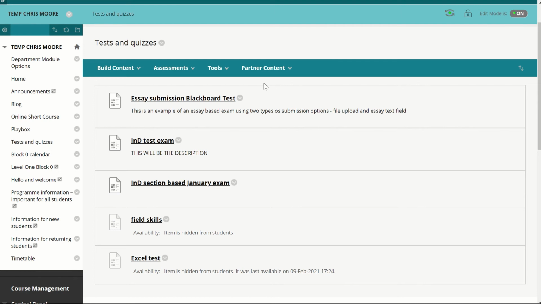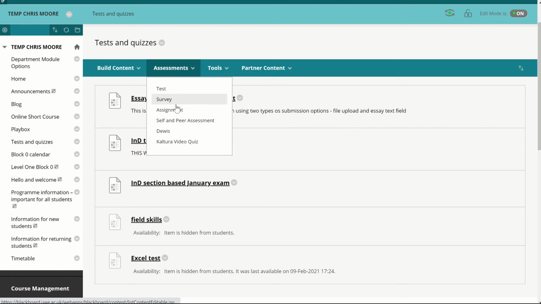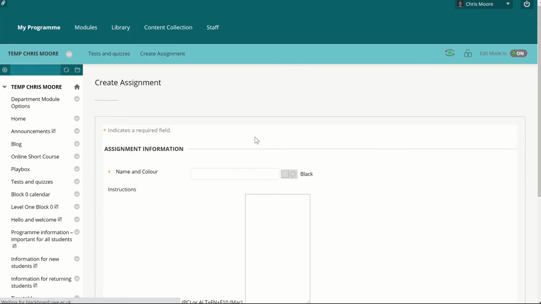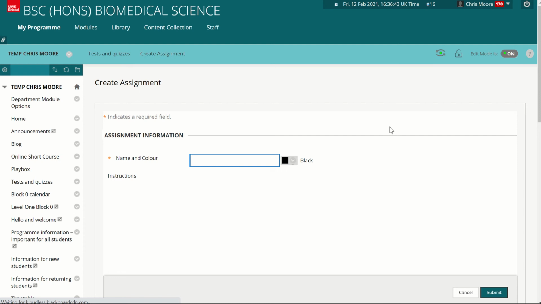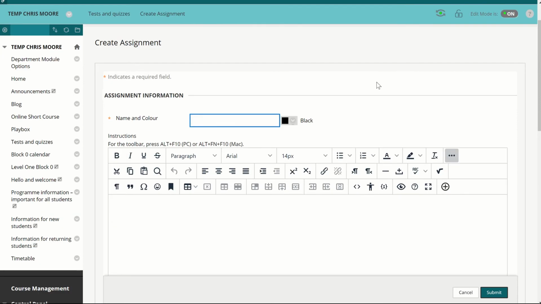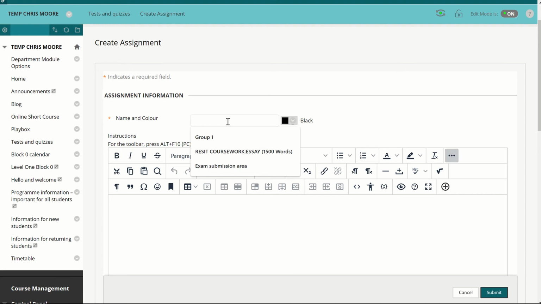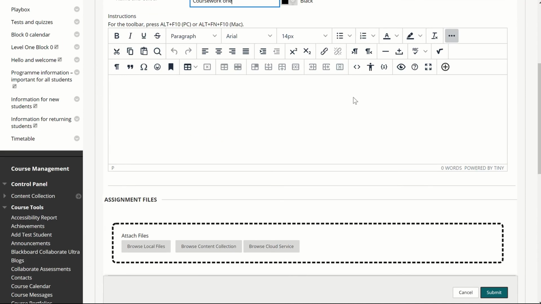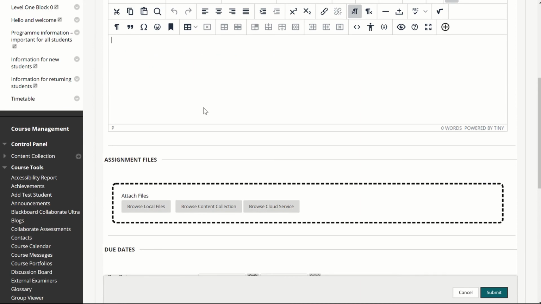So a coursework is largely an assignment, and we'll go into this very briefly just to show you how you can make it yourself. This is really the process that a SAT team member would have to go through to do it for you based on the assessment data checker. You give it a name such as coursework 1. You type in the information, the brief for the students, the things about what format to use.